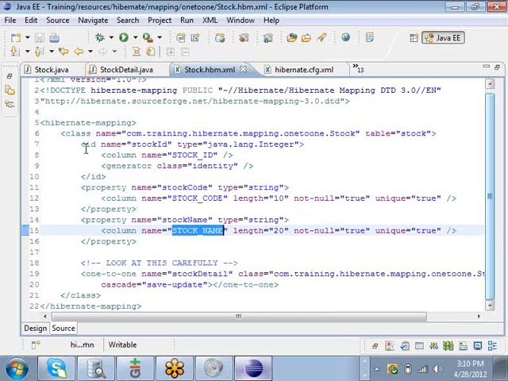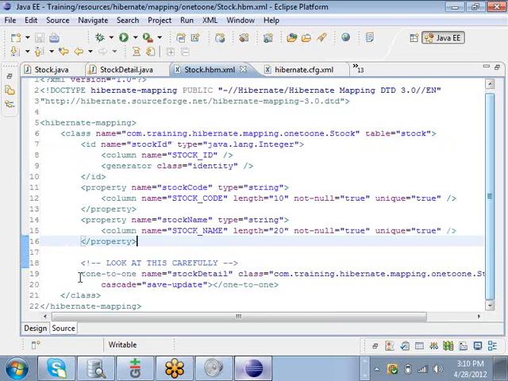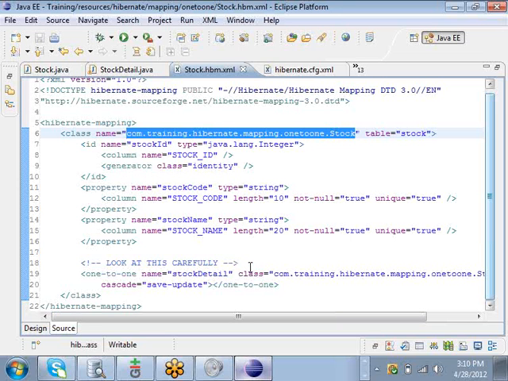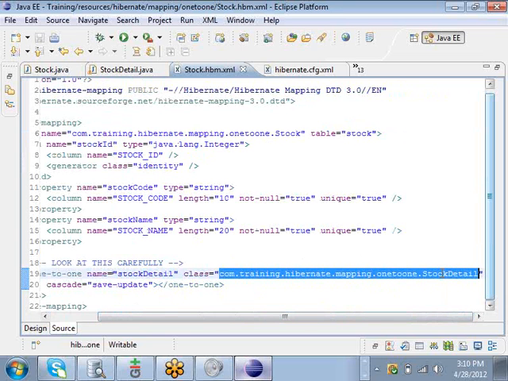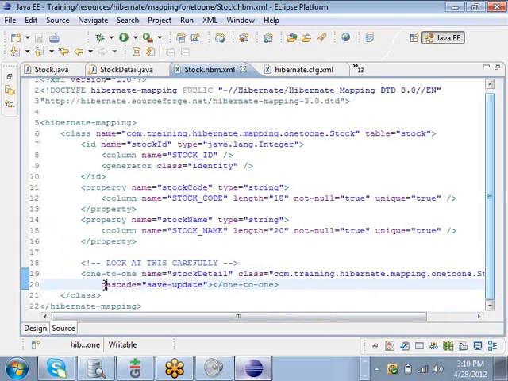All these three were set in the previous examples as well, but in here we have one additional configuration called one-to-one. So one stock object has a one-to-one relationship with the stock detail attribute, which is of class stock detail. And the most important attribute here is the cascade attribute.